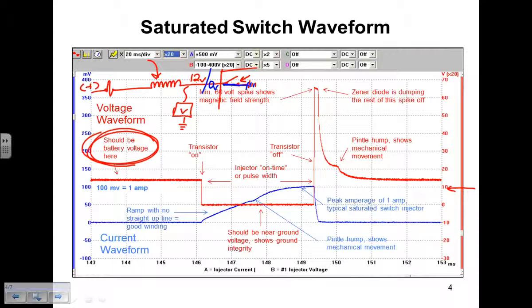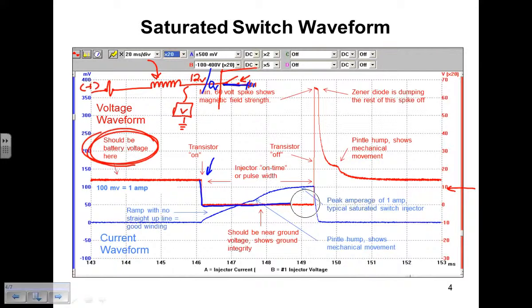It's not going to be a perfect ground because wires themselves contain a certain amount of resistance: the block, the wires going back to the battery. So near ground, but what should happen, this line, that's what you're looking at, is a clean straight line. It just switched on. And then the on section down here is where we're focused.